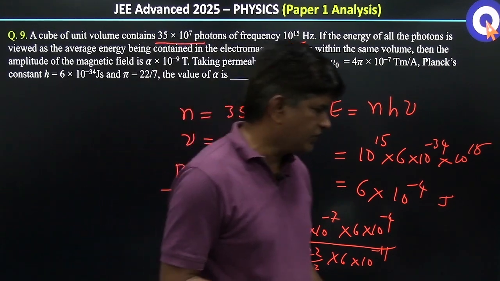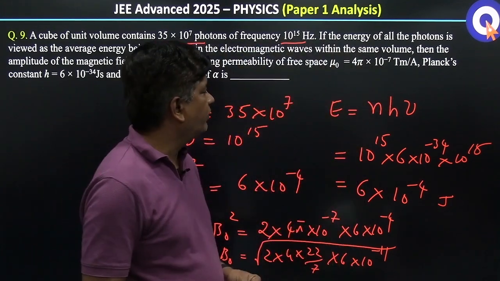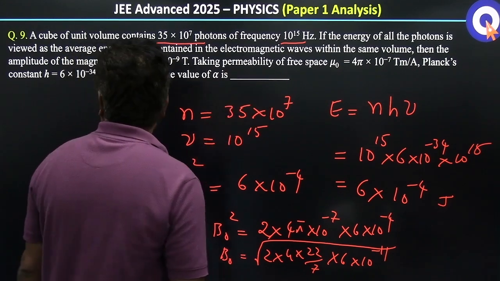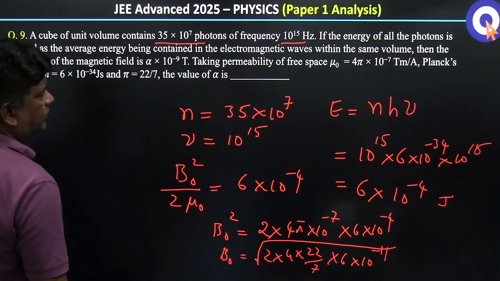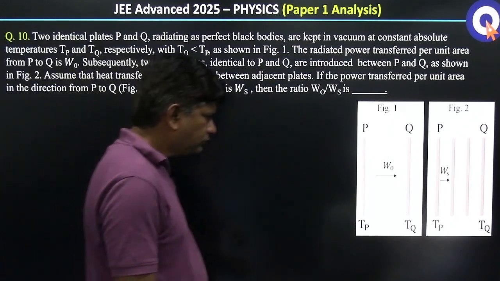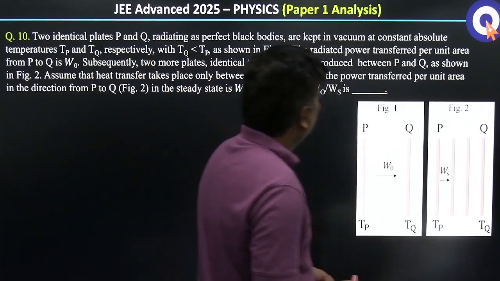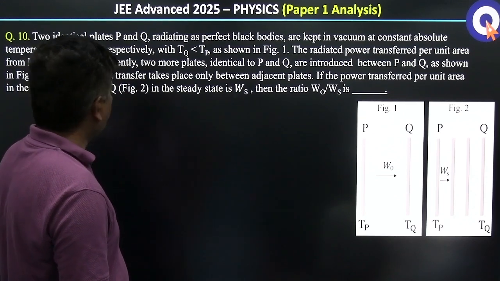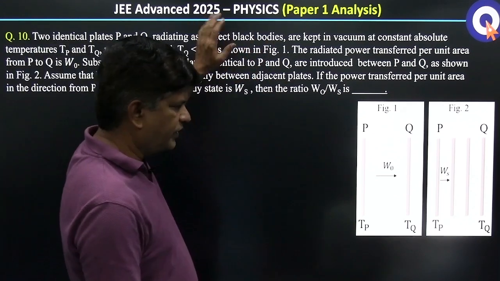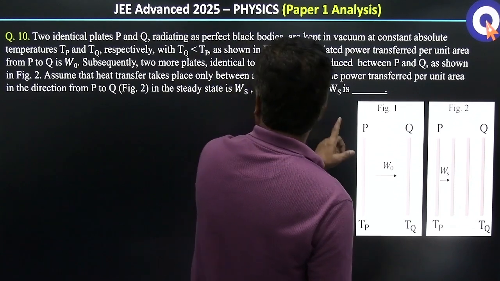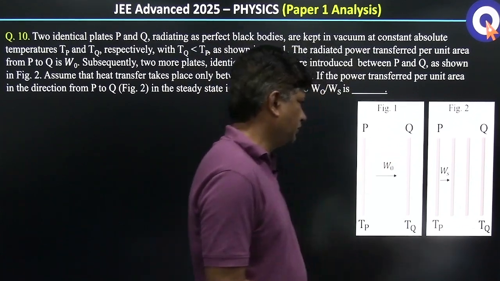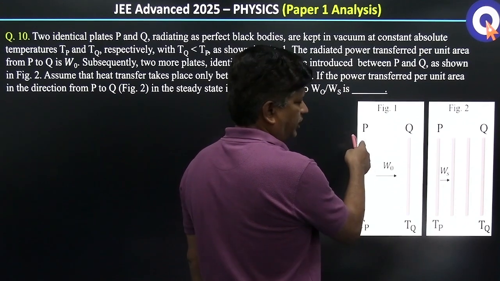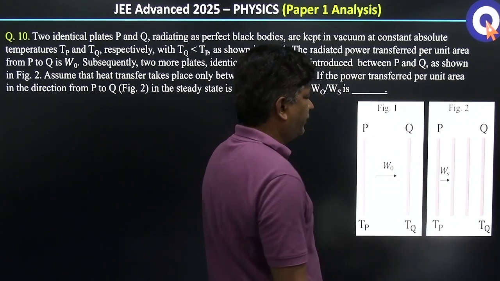This is also a third easy question where everyone should get a positive mark. Let's take one more question, a similar kind of question that is given in the paper. This is quite a good, easy question, and every student should be able to do it. Firstly, you will understand that as per the question there are 2 plates, P and Q. Going by the question, you will understand that the temperature of P is more than the temperature of Q.